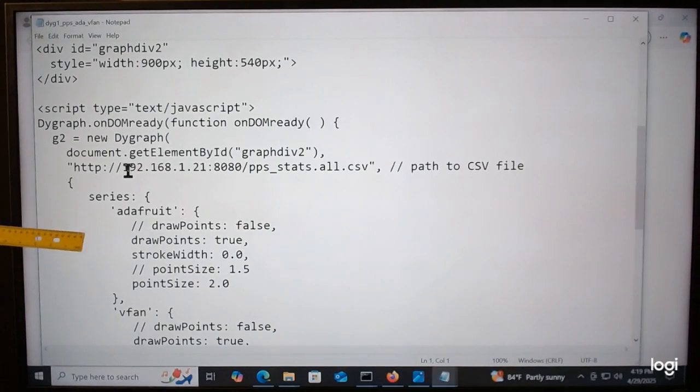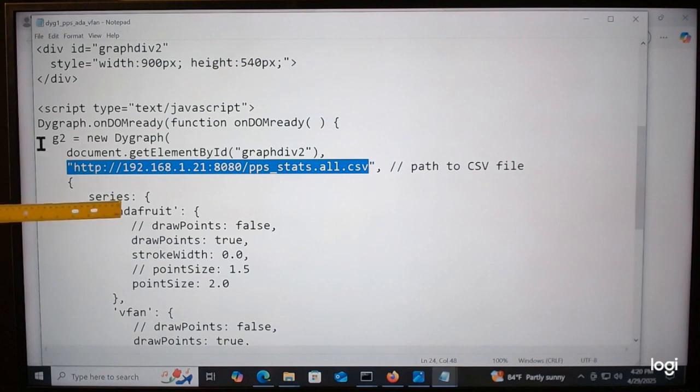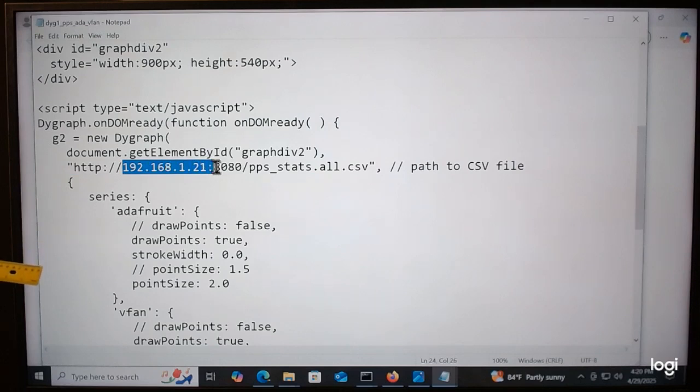And what I'm doing, see right here, it's loading that CSV file, and there's that IP address I just showed you right there. And there's the port number right there. Let's show you that.